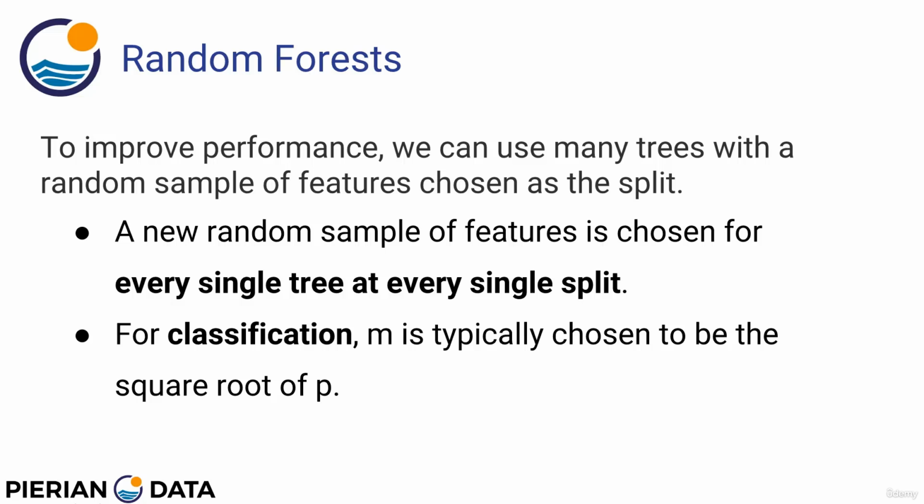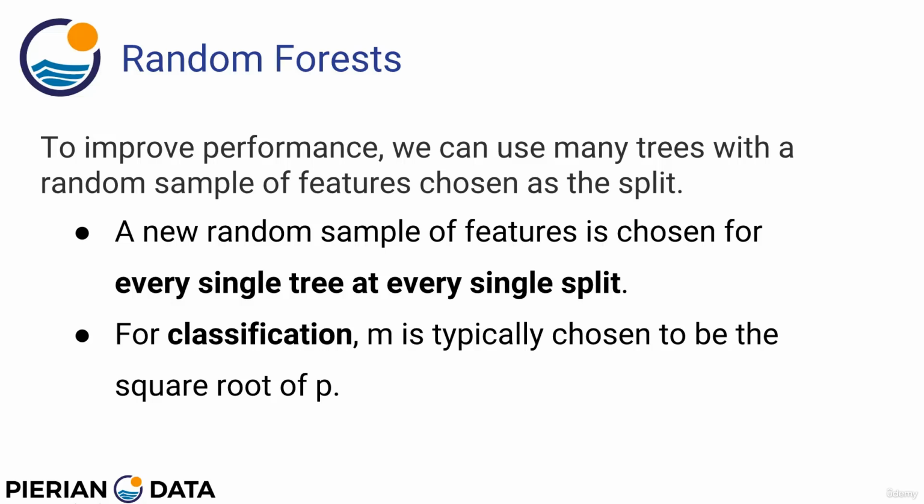The primary weakness of decision trees is that they don't tend to have the best predictive accuracy. This is partially due to the high variance, meaning that different splits in the training data can lead to very different trees. Bagging is a general purpose procedure for reducing the variance of a machine learning method that's discussed in Chapter 8 of the reading assignment. We can build off the idea of bagging by utilizing random forests. Random forest is just a slight variation of these bagged trees that has even better performance, which is what we're going to be discussing and coding out.